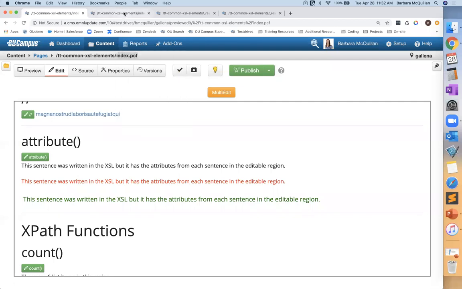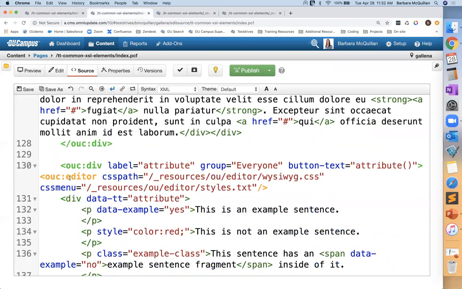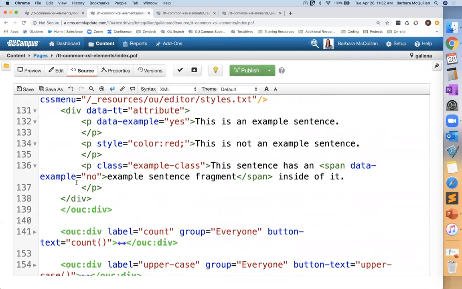So let me show you what's happening inside this editable region. In this region, I essentially have my div on the outside, and then I have 3 separate P tags. Each one of those P tags has a different attribute on it. So I have an example here. I have a style, which is giving me a color of red, and then I have a class, example class, which is actually giving it slightly larger text and a green coloration instead.